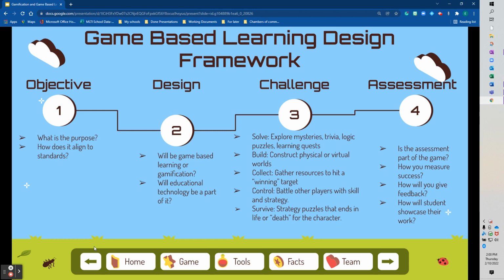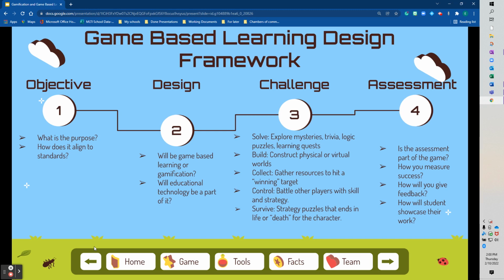It could be a build. You could do a construction of a physical or virtual world. Minecraft or Classcraft, or any of those types of things, are fantastic games that fit into the building model. But again, if you're not going to use game-based learning and you want to make physical worlds, like building things, that's not a problem. If it works for you, you should totally do it. You can gamify that and make that into a challenge for students in some way.